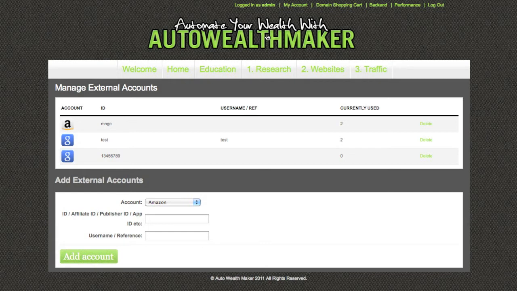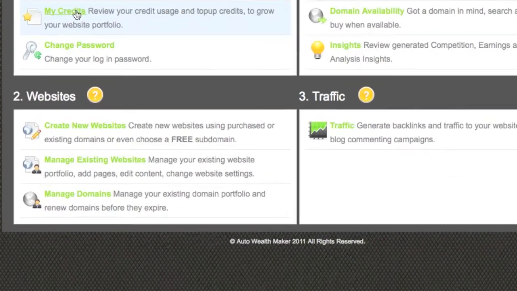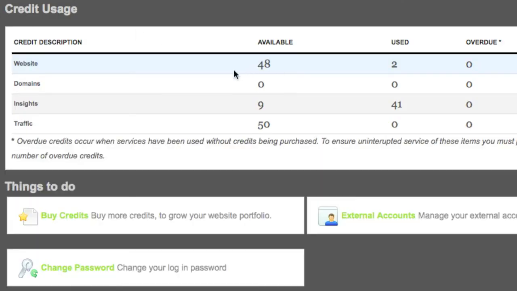Clicking the logo anytime takes us back to our home page. We also have within the account section My Credits. My Credits simply allows you to manage the number of credits you have, and credits manage what actions you're allowed to take within the system. So here we see I have 48 website credits available, meaning that I'm able to build 48 websites, and I have used 2.